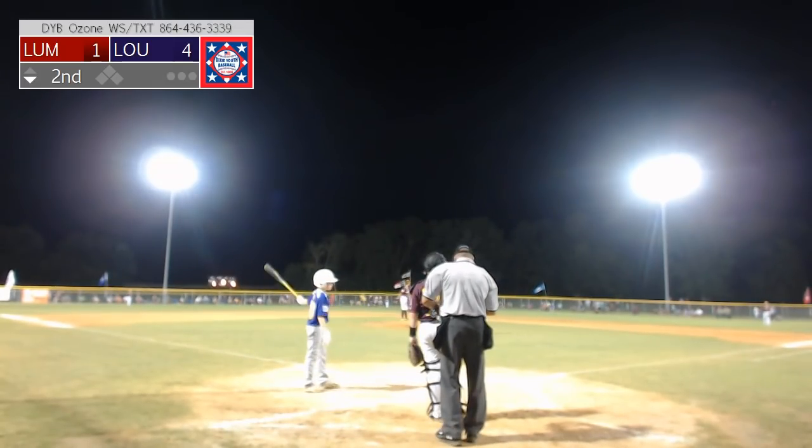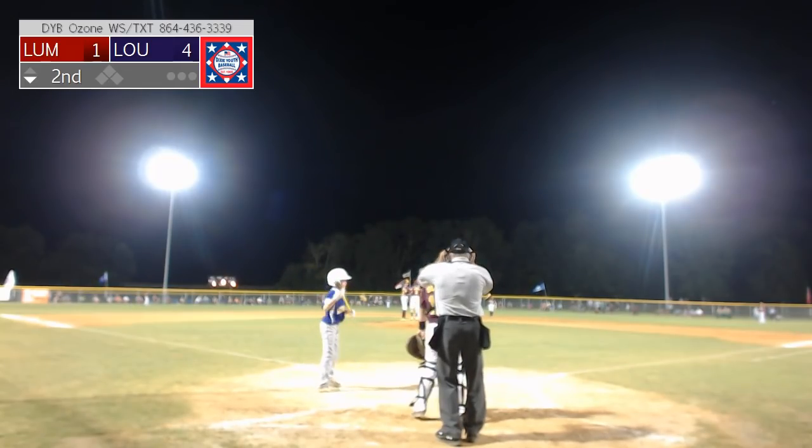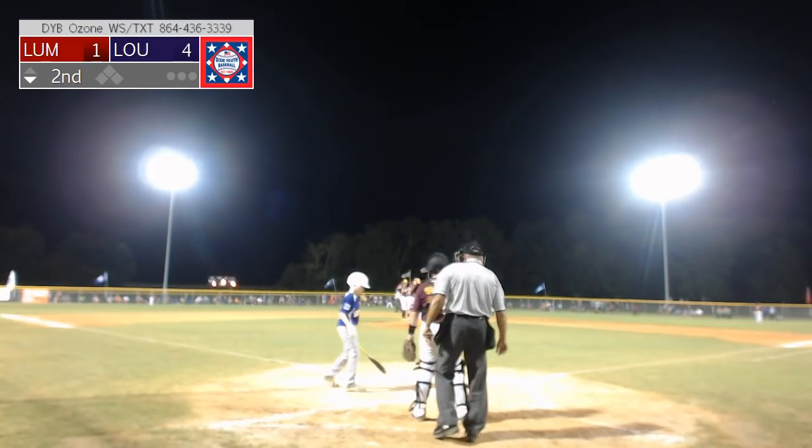So the way things work here in the Dixie Youth League, you have 12 batters in your lineup. You go all the way through, and then after that it cuts off at your 9th batter.